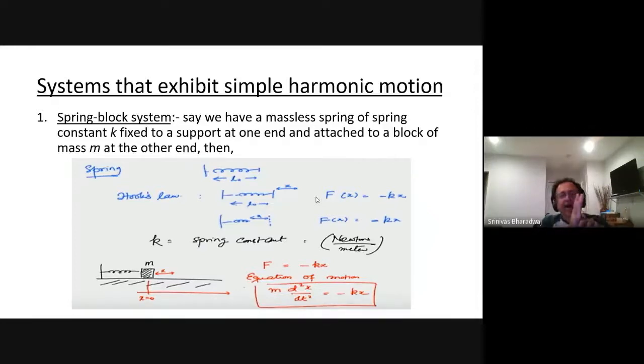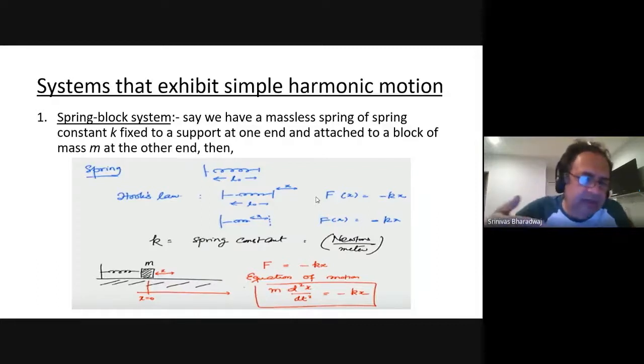But because we perturb the system, the body is moving. So now the mass has some energy at x equals zero. Someone has imparted that energy to the mass. Now what does the mass do? If it is moving this way, it is compressing the spring.